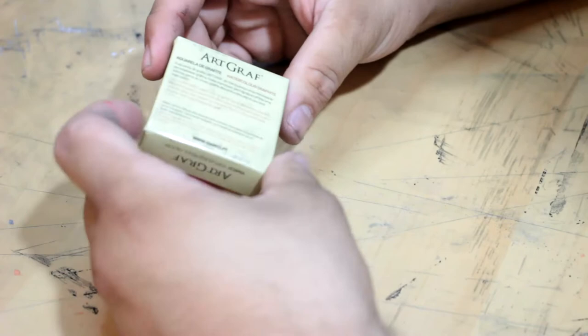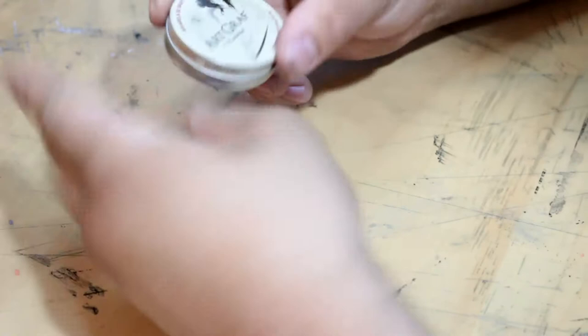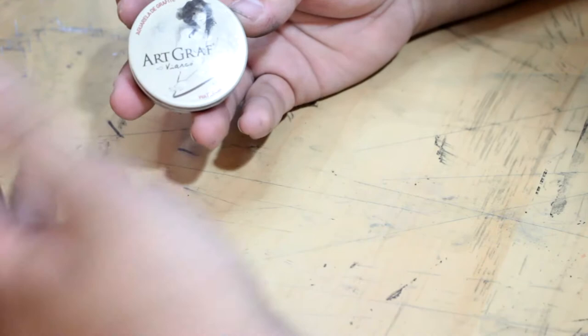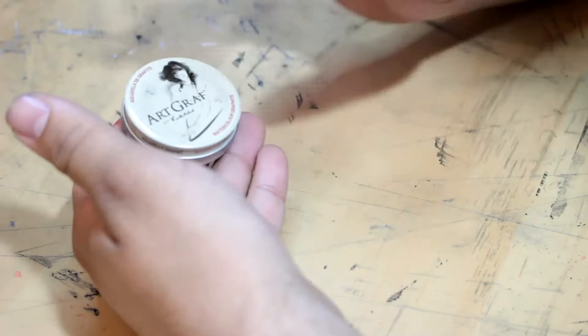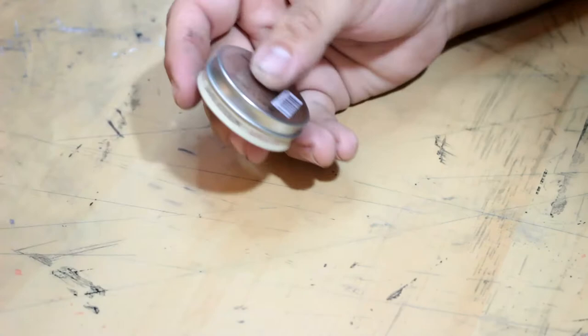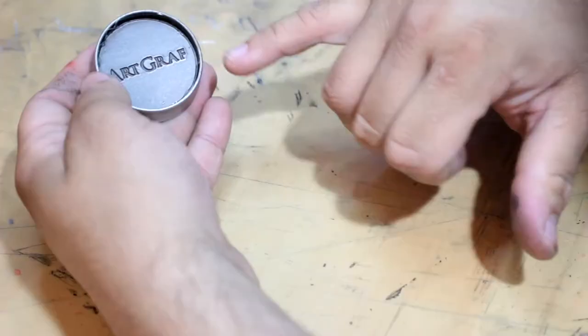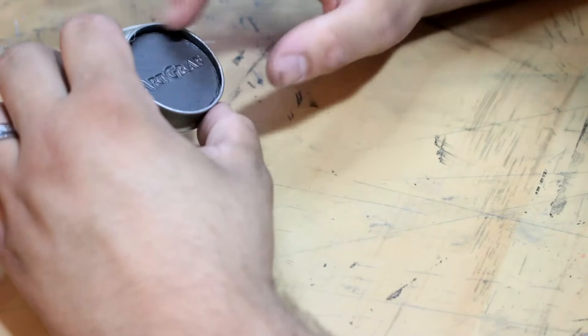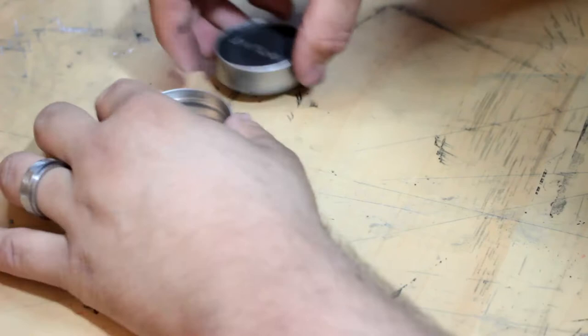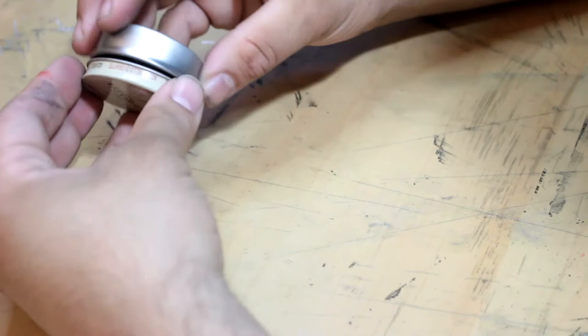It just comes in a little cardboard tin. The tin itself is kind of dirty — it came dirty, so I don't know what that's about. Opening it up, you can see some stains right there. But I like this design: you've got a little drawing of a character using the watercolor, and it says the company's name. It's watercolor graphite, so I like how they distinguish that this is not a normal watercolor — it's very unique to them. Inside, it says Art Graph right there, which is a cool detail. The tin's lid can't snap onto the bottom to act as a palette holder, which is a minor downside, but I'm still very excited to test it.